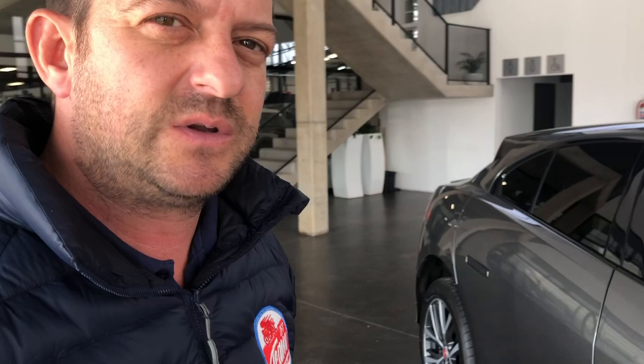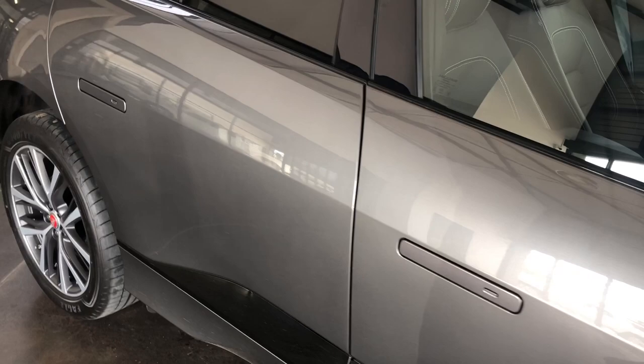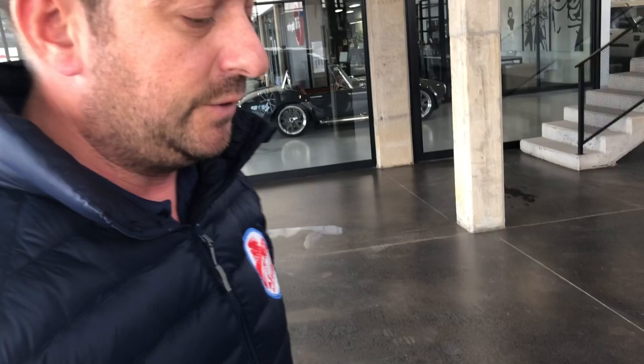So how far can you drive on a full charge? They've got two modes available. If you drive normally — using your aircon, radio, sat nav, and all the luxuries — you'll get about 420 kilometers. If you ride in e-save mode, where your aircon is on economy and you don't use all the energy available, you'll be able to do about 475 kilometers — that's from here all the way to Pretoria without a charge.